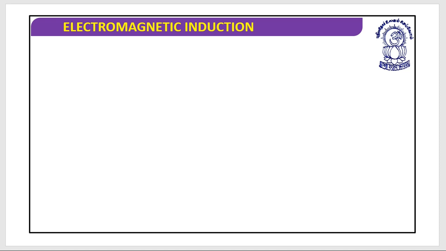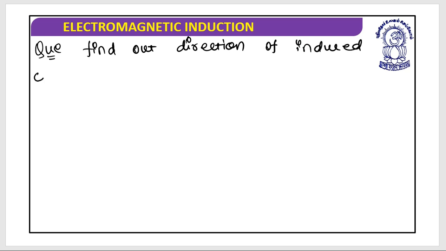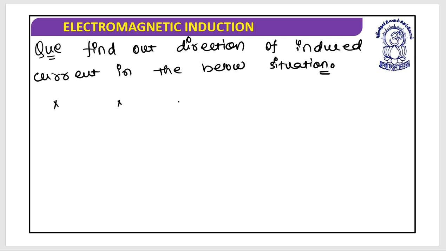Let's focus on the question and you will be comfortable with these questions too. So the question is, find out the direction of induced current in the below situation. So you need to find out the direction of induced current in the below situations. How will you do this? Let's have a look. First, see the diagram.